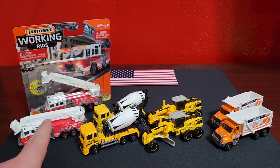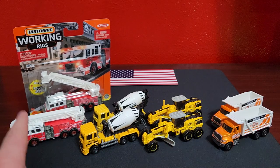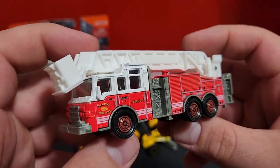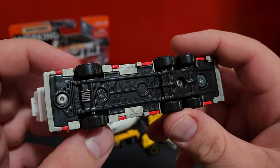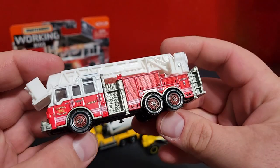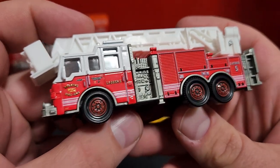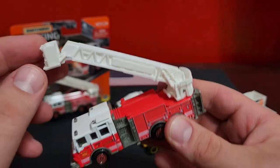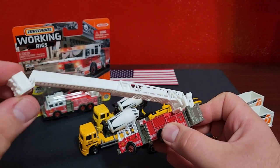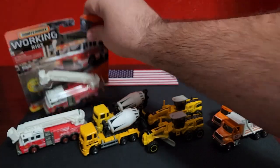Now we'll go on to the Pierce. The Pierce is only one per case — each of the others is two per case, actually one of them is three per case, and for some reason this one is only one per case. So if you truly want this one, it might be a little bit harder to find, as people still tend to buy emergency vehicles. This is the Pierce Velocity Aerial Platform — 100 foot. This is the absolute original, dated L24. This is Roanoke Fire EMS — a licensed deco, which is a pretty nice deal. There's no print on the ladder, unfortunately. It does raise up and moves 360. It has a two-stage boom and the platform itself actually moves around. There are no outriggers or anything like that.